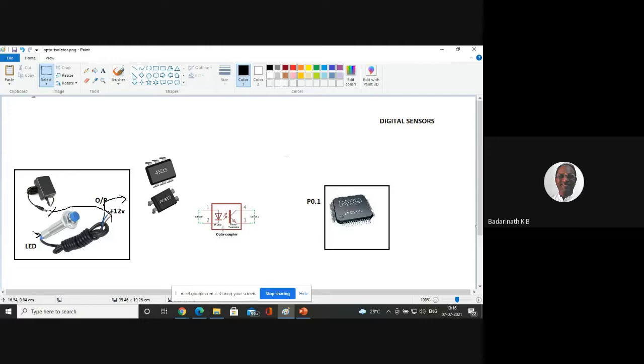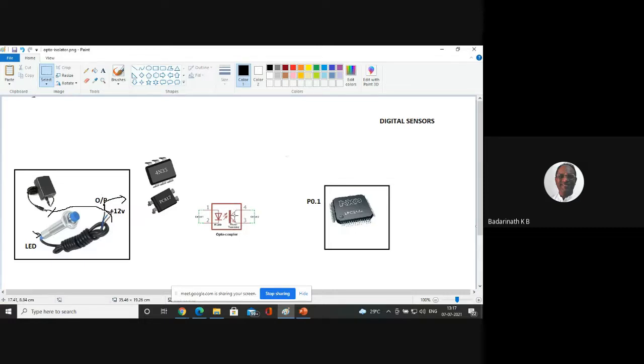So what we do is, whenever we want to establish a connection between the microcontroller side and the proximity sensor, that means I want to read the data coming from the proximity sensor and give it to my microcontroller, what should I do? I should switch on this photo LED. Whenever I switch on the photo LED, it emits light. This light drives the base of the transistor and the transistor conducts.